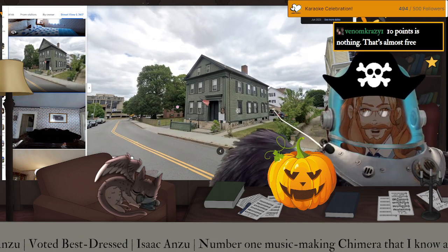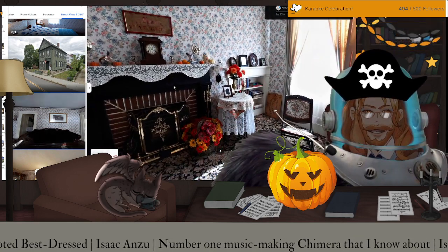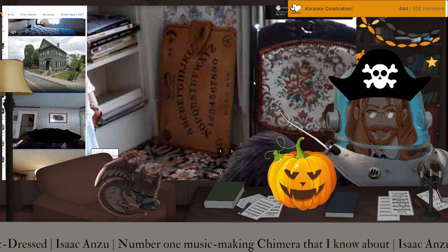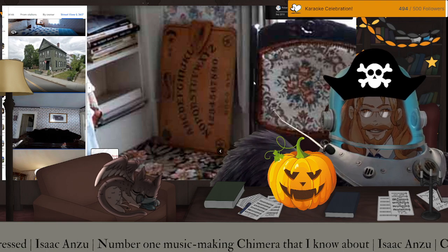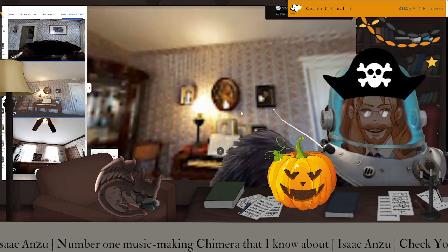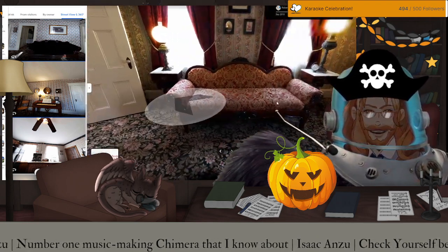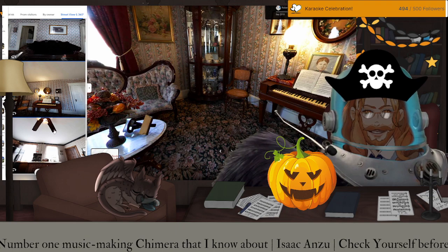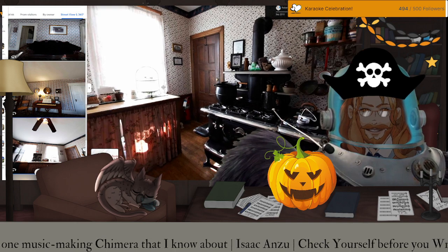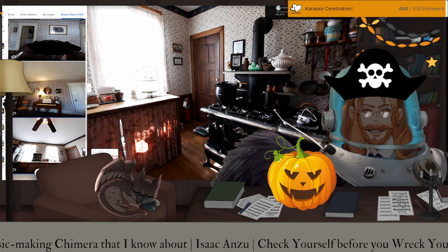So that's it, huh? The Lizzie Borden house. Bruh. How do we make our house feel more haunted? Just throw a Ouija board in the corner there. Get a player piano that occasionally just plays notes randomly. Go get a coffee machine. Then everybody will be so jittery that they'll think they're shaking in their boots.